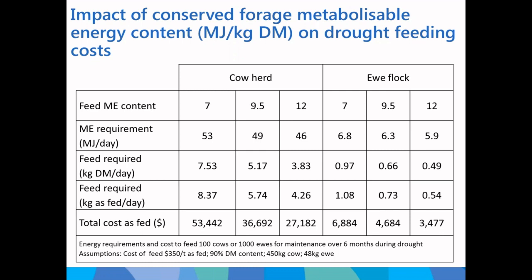So we get it. Now, if we assume that all that feed cost was at $350 a tonne, and you work out the amount of feed they require in terms of dry matter and as fed, assuming 90%, what you can see quite clearly there is that if you have to buy feed and they cost the same, increasing ME content from 7 to 12 effectively halves or nearly halves your feeding costs. So please, I stress again, if you're buying feed, it is critically important to go and test so that you know what quality you've got, and you can assess based on some rational or objective measure like ME.